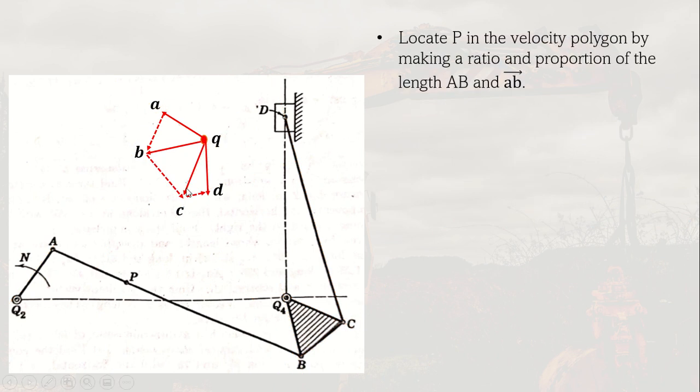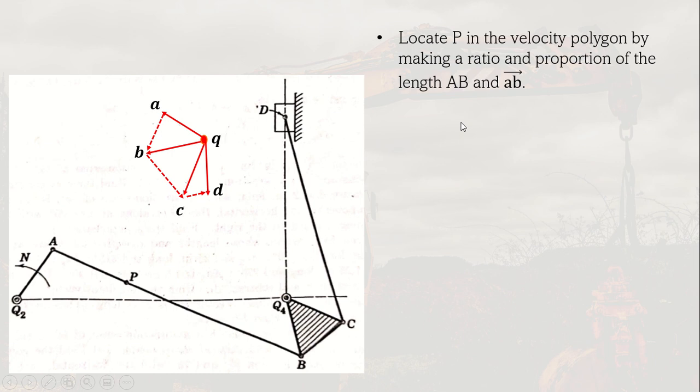So this is now our complete velocity polygon. You can see that it is really a representation of the linkages that you can see here in our drawing. You can see that C and B are connected to Q. They form a triangle here, CBQ. And the line AB is also connected here. That's this AB. Then we also have a line CD. So this is the CD. CD is also connected here. BC is connected here. AB is also connected here.